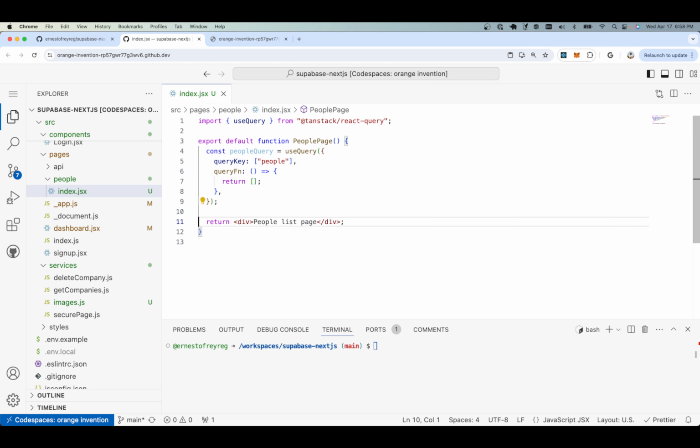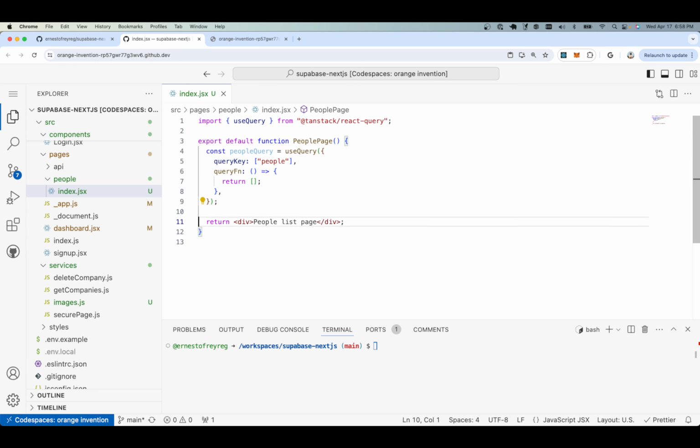Okay, and I will list using people query. People query is an object that has a set of properties. One of these properties is the data, right? When I get the result from the backend, I will have that data. For now, I'm just getting an array.